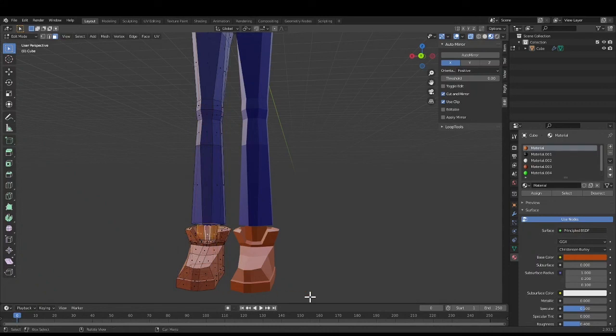Now I select his socks and assign a color to those faces.